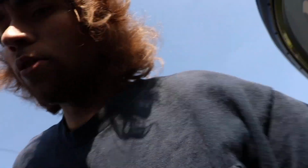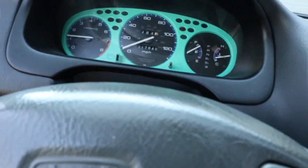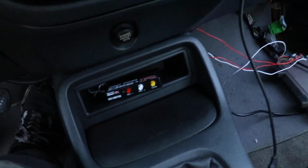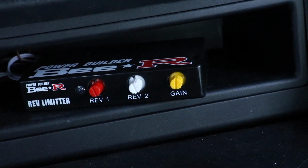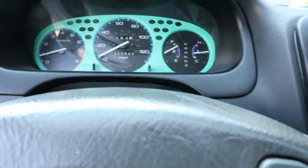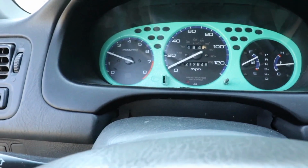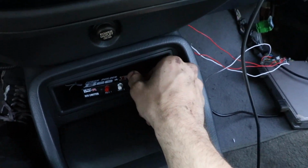So I'll demonstrate right now what it's doing. I don't really have control over it. Rip neighbors. So turn on. And if you look on the right, the yellow, the gain, that's straight down. If we turn it on, that's the only way it turns on. And there's nothing going to the signal. So if we look at what that does, I turn it. But then when I turn it off, it goes back.